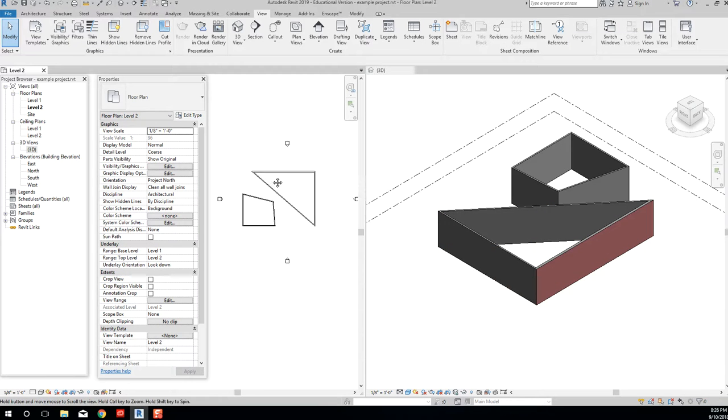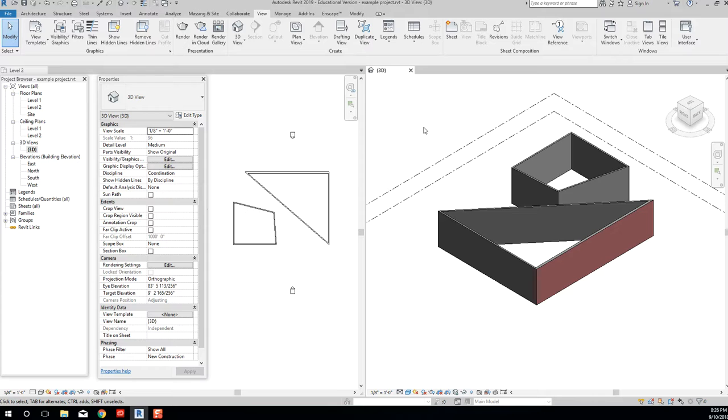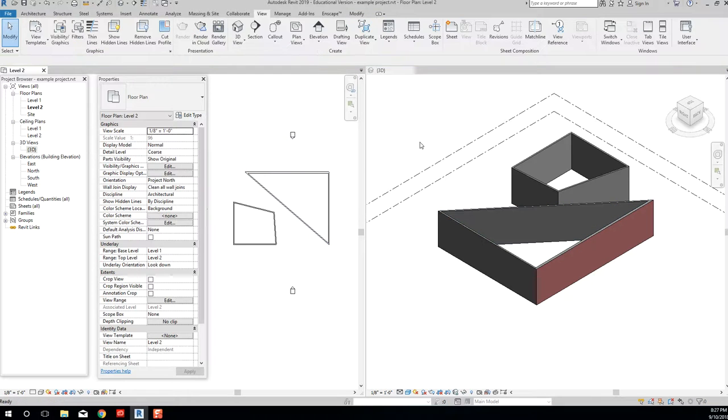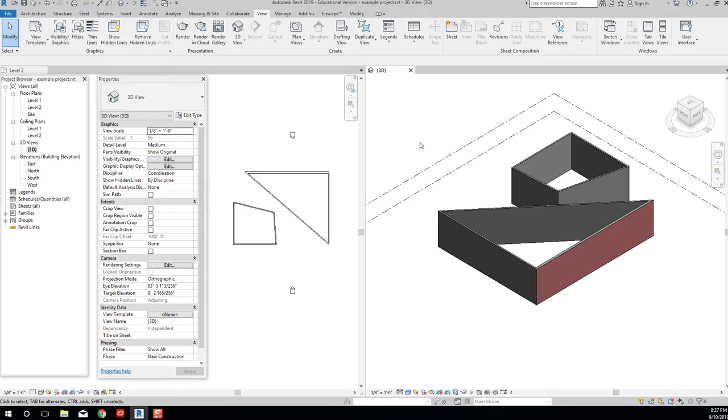So I wanted to have both of these things on the screen at the same time so that I could show you something, and I've activated this view over here. Something I want to make very clear is that the items that are model geometry, meaning doors and windows, that are a part of your actual model in Revit, when you first open Revit and you start drawing, everything is very visible in every view that you look at. If I go to 3D view, I can see that wall, and if I pop over to my floor plan, I can see that wall in floor plan view. So when you first start drawing, everything that you draw is visible in all views, okay?